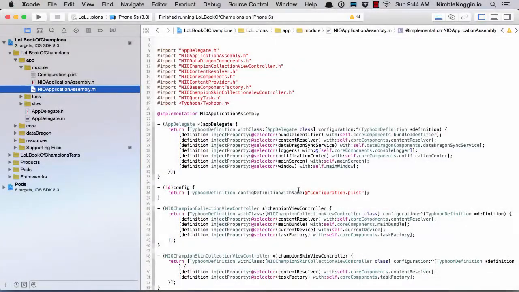I want to talk now about two different approaches to injecting dependencies into a class. The first is called property injection, and it is the approach that you will use when you typically can't or don't control how a class is instantiated. So for the app delegate, there's already a designated way of instantiating the app delegate, and given that instance, you would inject its dependencies via property injection.